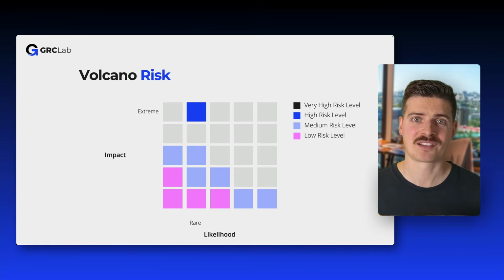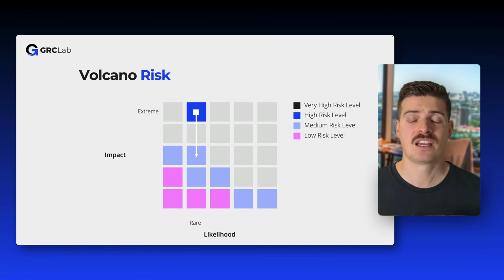Now, we don't have a lot of impact on volcano activity, so probably we cannot really do something about the likelihood of occurrence. But the impact of a volcano can be reduced by relocating the data center, signing an insurance, or establishing backup sites, to name just a few possible controls. And by doing so, we can reduce the impact and thus shift our risk towards the acceptable risk levels. And if that's done, then the risk is properly treated, right?